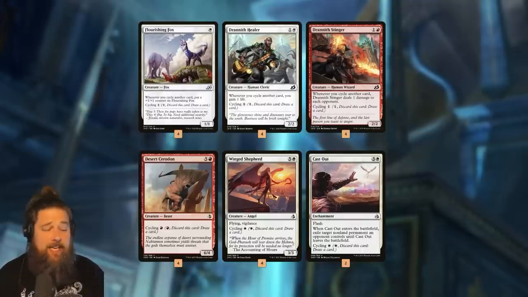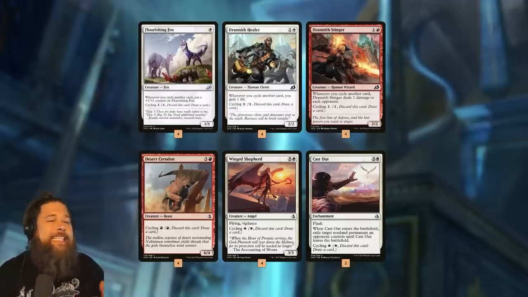Like Flourishing Fox is a one mana cycler, but it's also a cycling payoff. If we play it as a creature and then we cycle cards, it gets really big and can take over games, or Dranith Healer can gain us life. Dranith Stinger can burn our opponent out of the game. But these cards are the core of our deck, all these one mana cyclers.